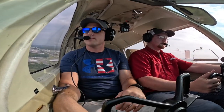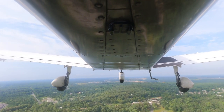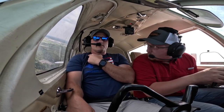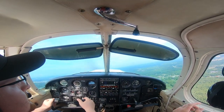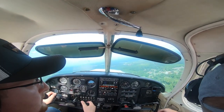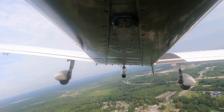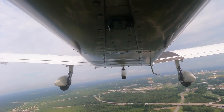All right, clear right. Very important that we're making square patterns here with these guys. Clear right, okay. Clear right. Take a look at the runway. Okay, gotcha. Nose down a little bit. And now, somewhere right in here, make our downwind. Right turn. Very good. See that other runway right there? This one's closed, this middle one. But it's very important that we're making really good patterns because we don't want to transgress into that other runway.